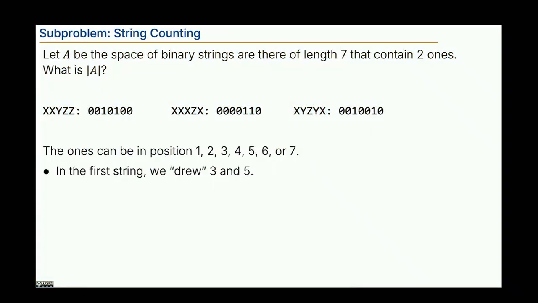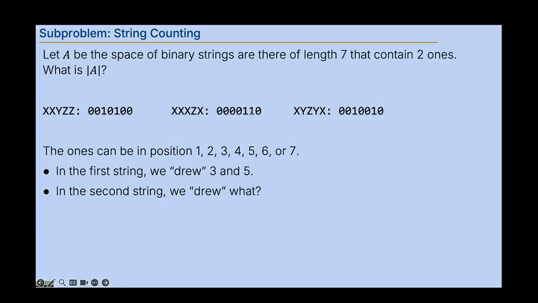Actually, I'm just going to interrupt you. Okay. All right. One way to think about it, and this is the part where we're going to really focus our energy. I think we're feeling motivated, okay? So we know that the ones can be in position 1, 2, 3, 4, 5, 6, or 7, right? We know the string's definitely 7 items long. You just built one, right? It's 2 separators and 5 zeros, okay? And in a sense, if we imagine it as a counting problem, in the first string we drew a 3 and a 5. And what does that 3 and 5 mean? It means I drew the positions of these ones. Here, I drew what?